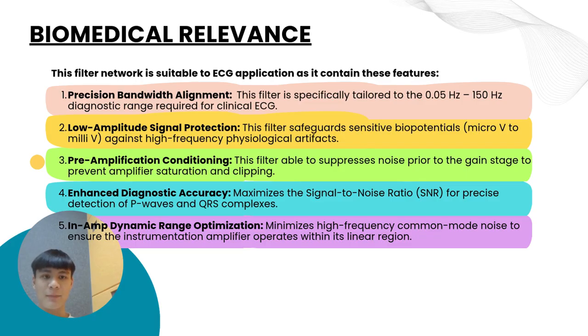And thirdly, by suppressing the noise prior to the gain stage, it can prevent amplifier saturation and signal clipping. And fourthly, it drastically improves the signal-to-noise ratio. And finally, by minimizing high-frequency common mode noise, it ensures that the instrumentation amplifier will always operate safely within its linear region. Thank you for your time and attention.